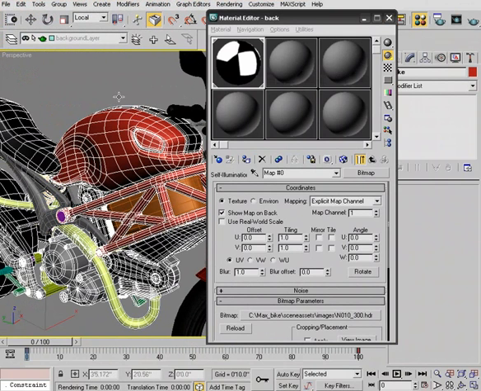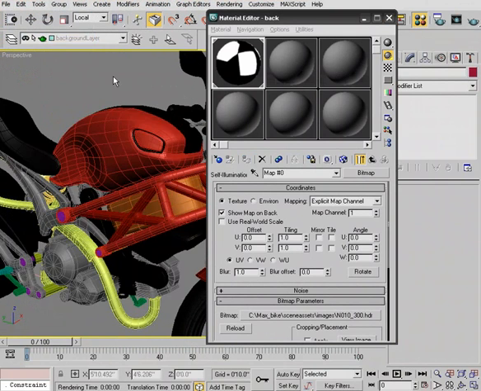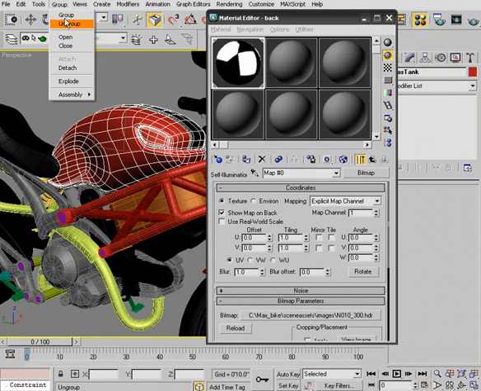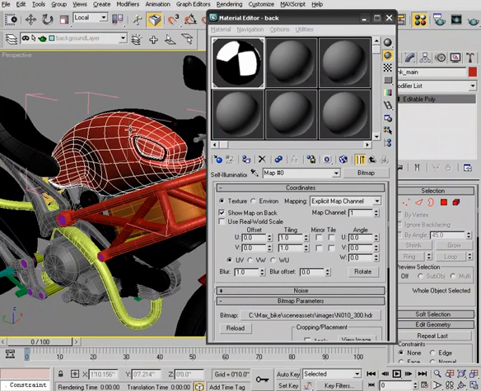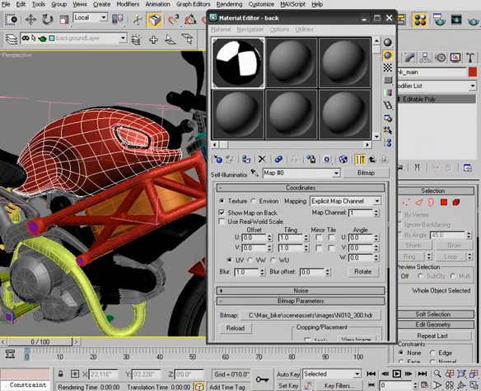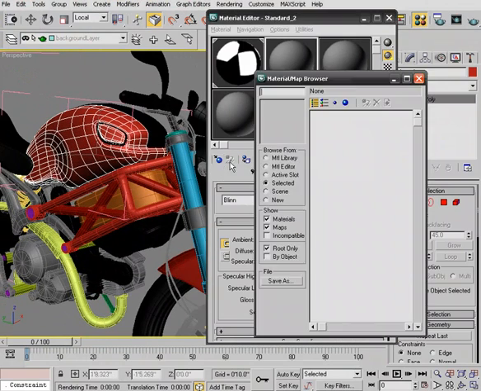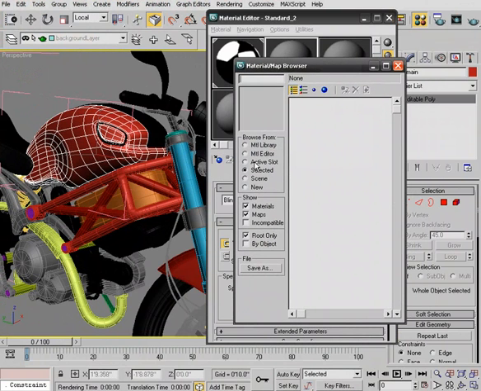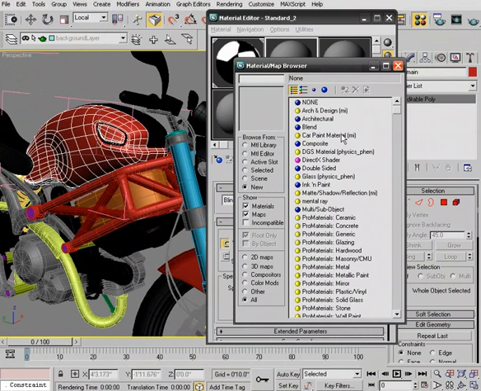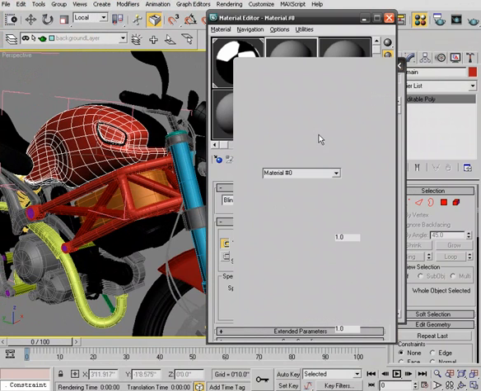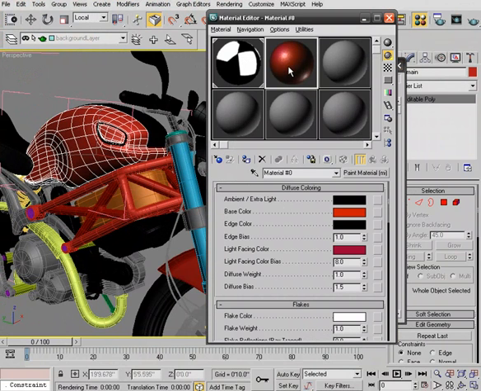Okay, so I'm going to go ahead and open up this group and open up the tank that we can then access some of the different parts. Okay, and then we'll go ahead and create a new material, and I'm going to go ahead and get material, and we want to choose new, and let's choose this MI car paint material. Okay, so we'll say OK to that, and I'll just leave it the default red.